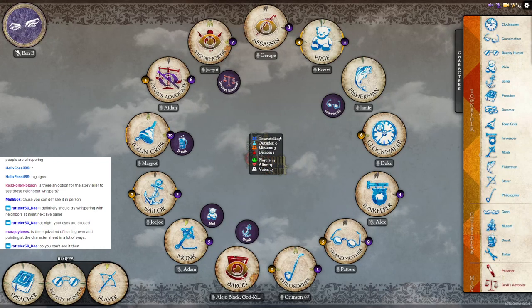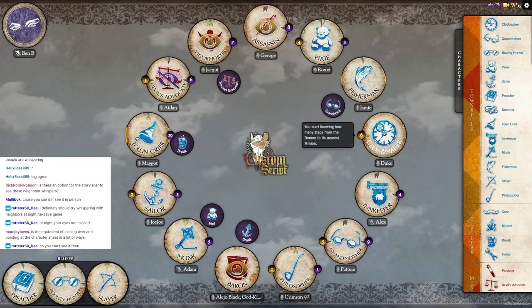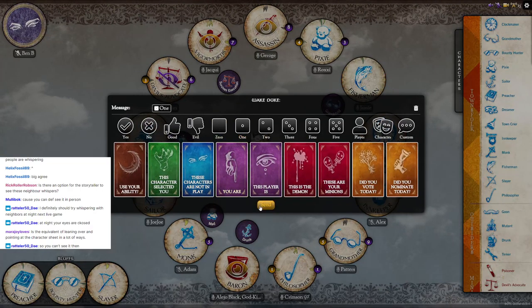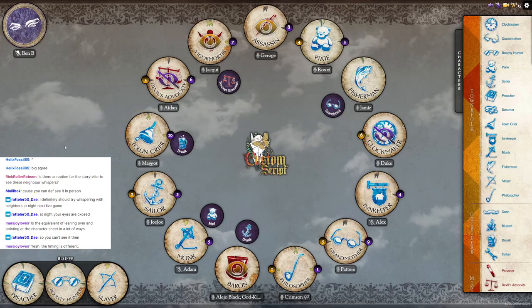Okay. Duke the Clockmaker is going to learn a 1, which is huge. We don't need to request a chat for that. We'll just send Duke a 1. There we go. Lovely. And is that a lot? I think that's a lot.